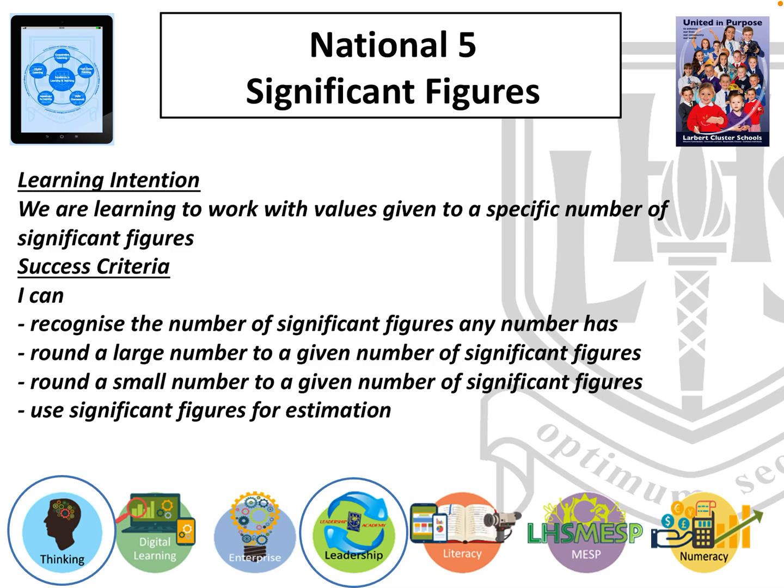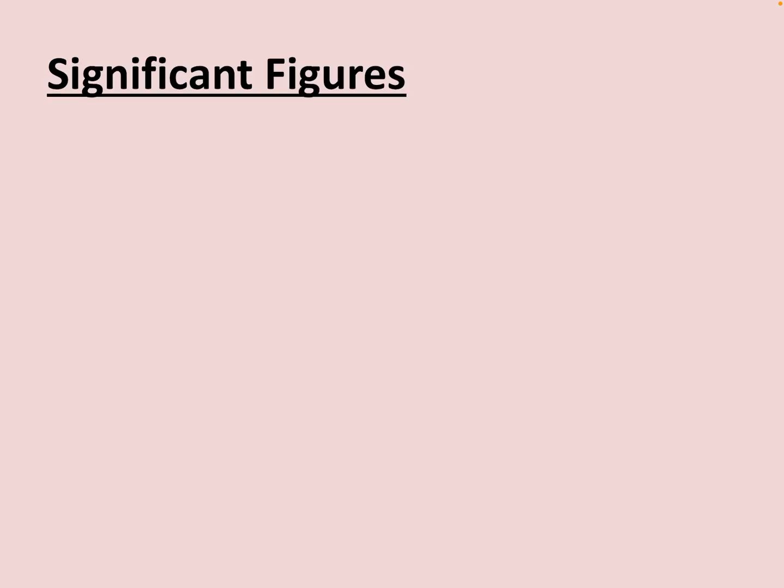Hi folks, so today we are having a look at the National 5 topic of significant figures. This is a very small aspect of the course, but it comes into several other topics where you're required to round an answer to a certain number of significant figures. So what we're looking to be able to do here is recognise how many significant figures any number has, round a large number or a small number to significant figures, and also use significant figures to make estimations.